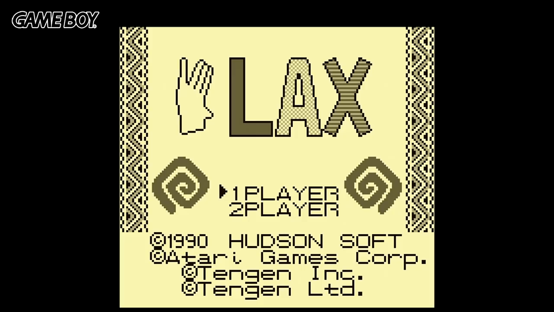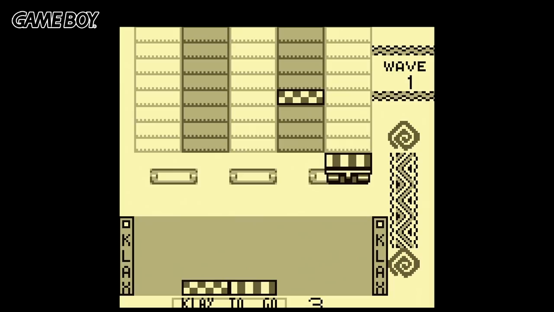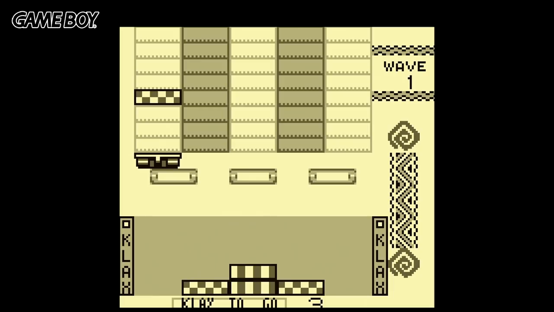Next up, we've got Chocolate Cake Simulator for the Game Boy. In this amazing game, you must stop various Battenberg cakes from falling off the factory conveyor belt. Failure to do so will result in a mouse infestation, causing you to close down your factory.